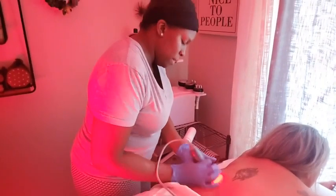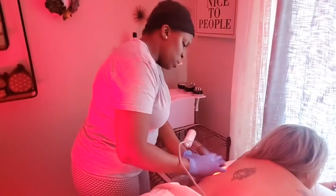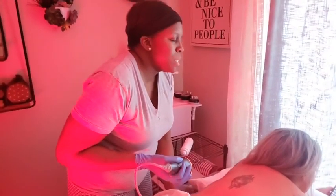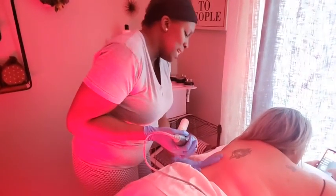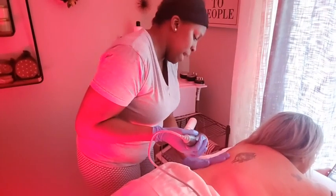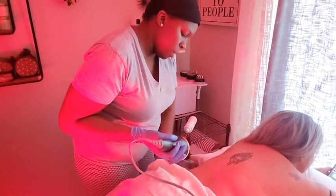And it can literally reverse your day if you want to stay in there for that 45 minutes at max. I usually start you at 60, 80 is the max. I start you at 60 and we go up every few minutes just so that you can get used to the temperature if it's your first time. But if you're in there at max for the entire time, you can burn 700 to 1,000 calories.